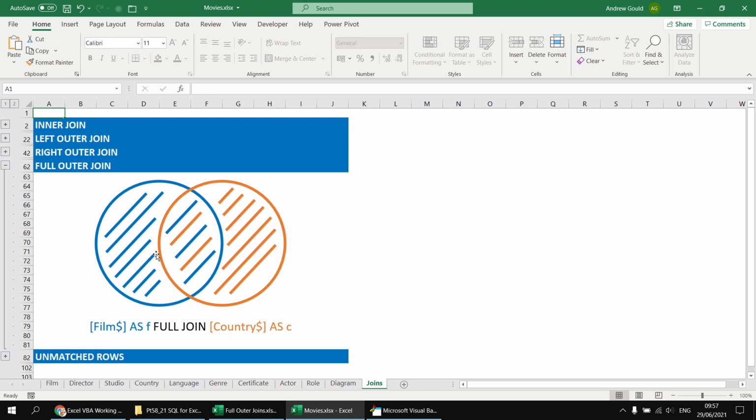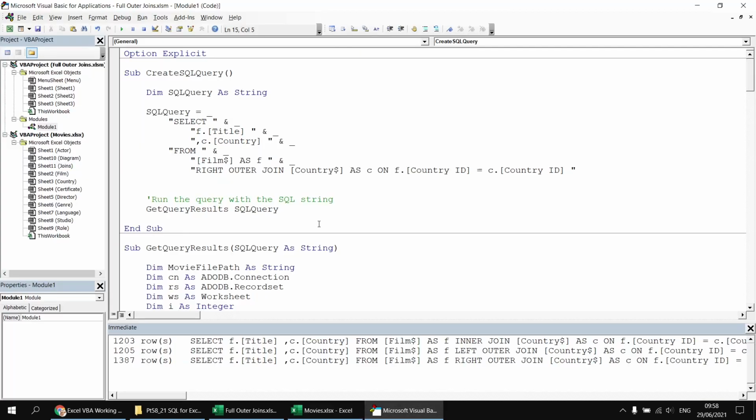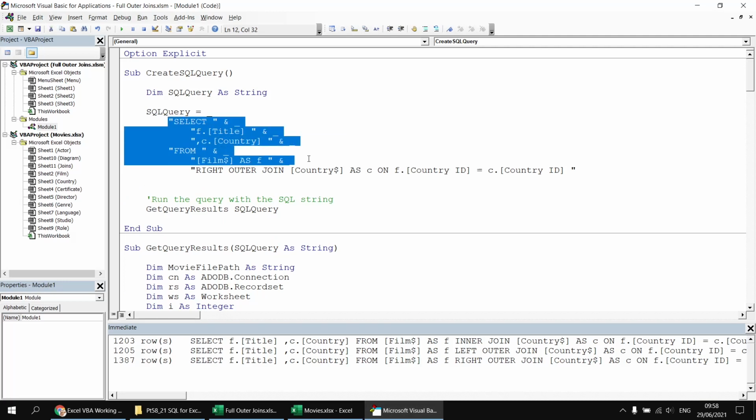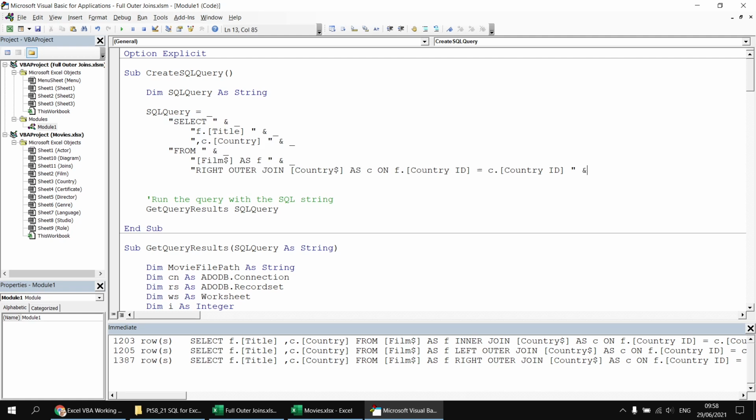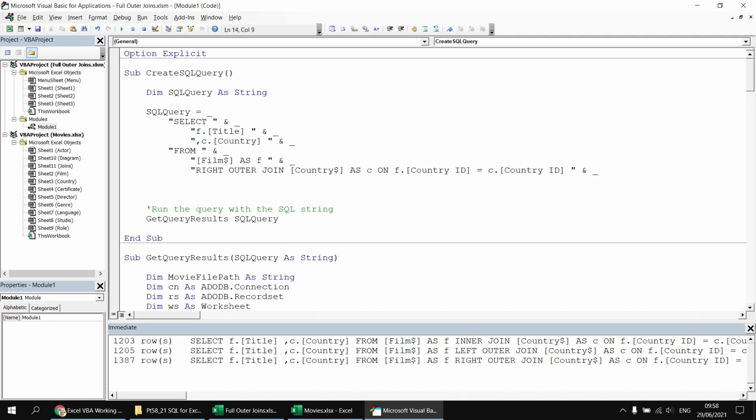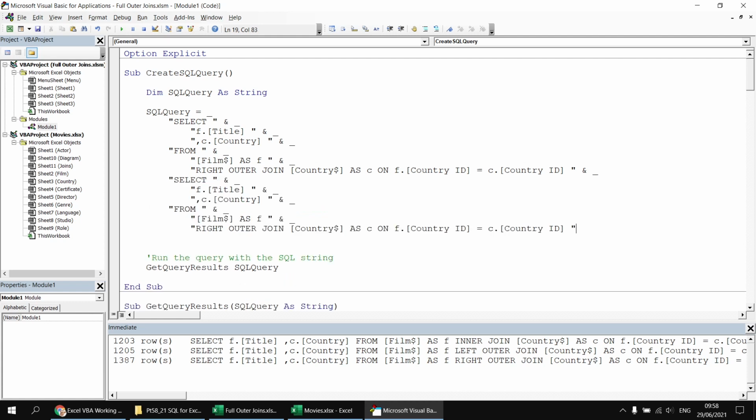What we're going to do is take the left outer join results and then union those to the right outer join results to get the combination of both sets of data. So to do that, let's head back to the Visual Basic Editor. And I think the simplest thing to do here at this point is just to make a copy of the entire select statement and then add a continuation character to the end of the previous line, head down a line and then paste in what we've just copied.